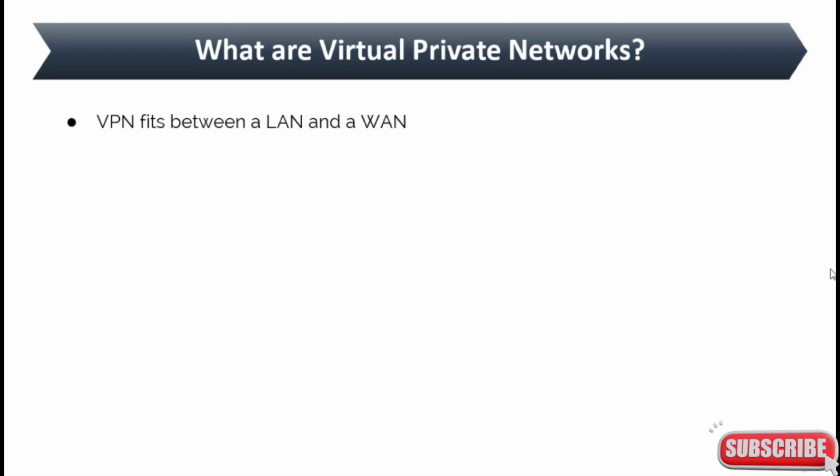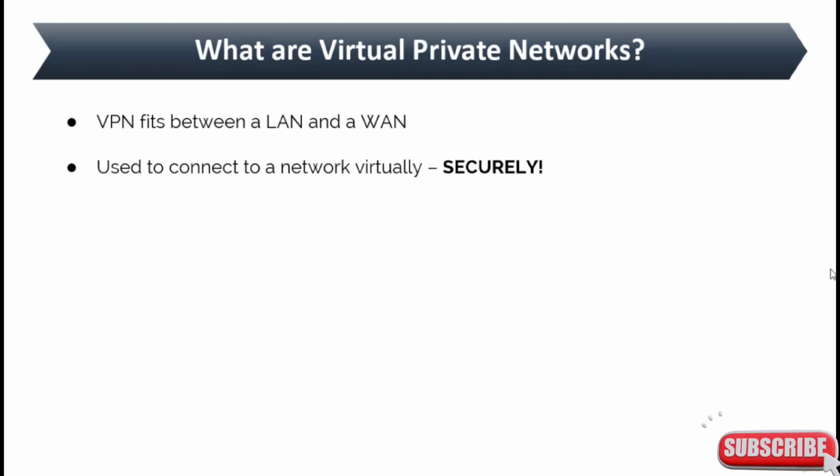And many times it may seem just like a WAN link, because your computer on one LAN connects to a different remote LAN and uses its resources remotely. That is the basic definition of a VPN. Now the key difference between virtual private networks is a big one: security. So the definition of connecting a LAN to a WAN may sound the same, but a VPN is much more secure.